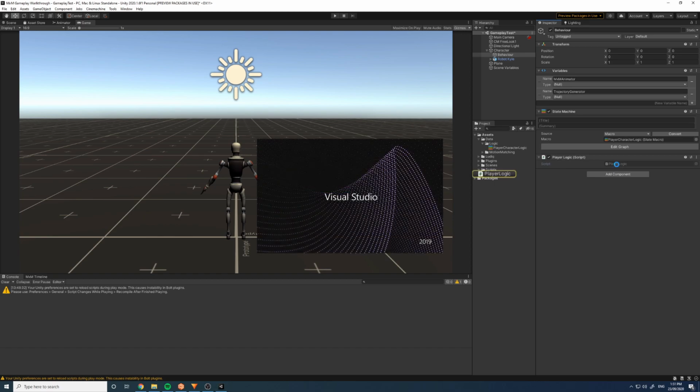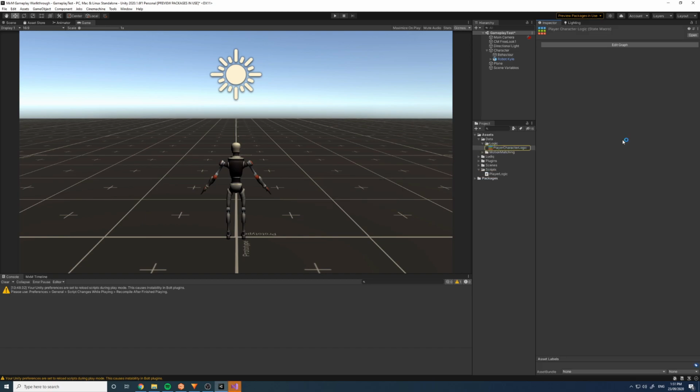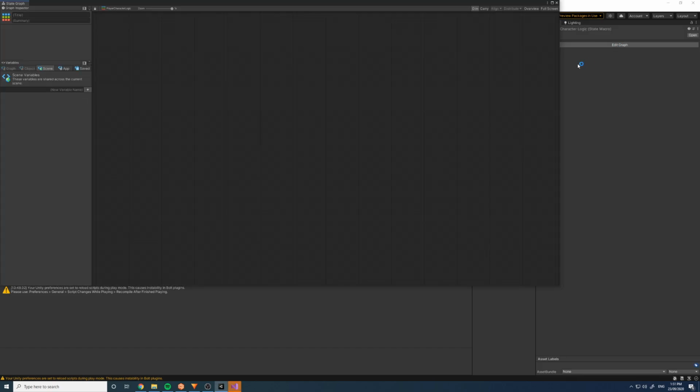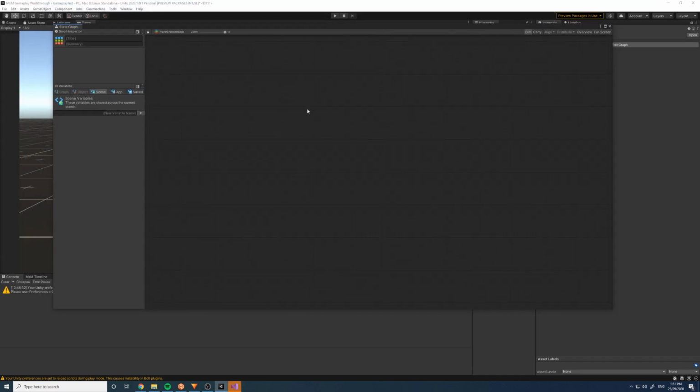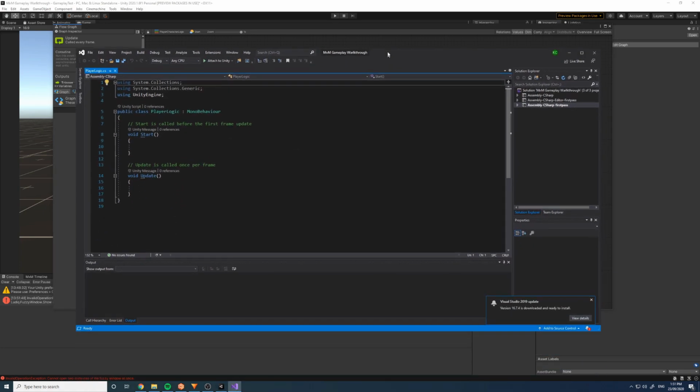I'm just going to open up this script, and while that's opening, okay, so here's our graph. And I'm going to create a new state. It will have a state already, but I think I deleted it. And in the state, we've got these on enter, update, and on exit. Now, the cool thing is I should just be able to call a function from here. So let me go to my script that I've just created.